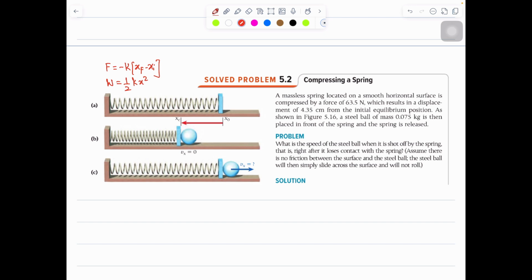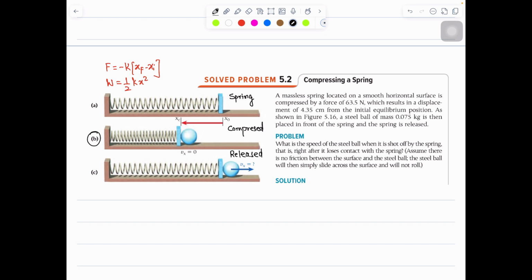From the picture, what do you understand? Case 1, 2 and 3. Let's say case number 1. You can see the simple spring. Nothing has been done. In case 2, what do you observe? We can say it is compressed, yes or no? It is compressed. In case 3, it is released again.